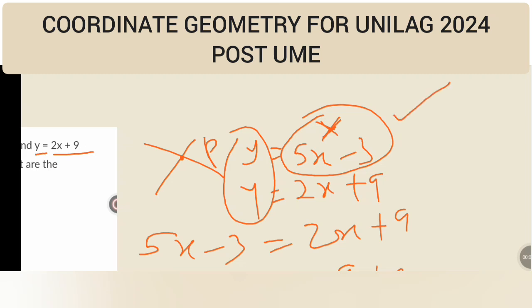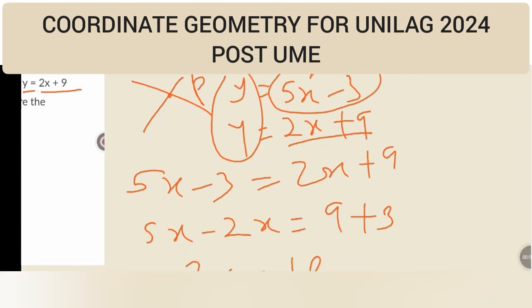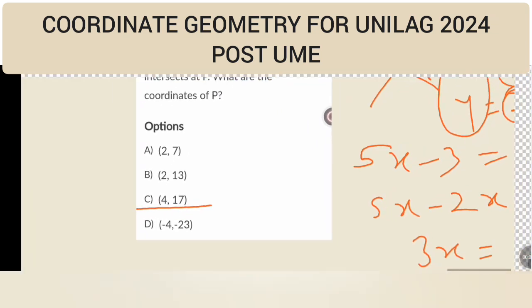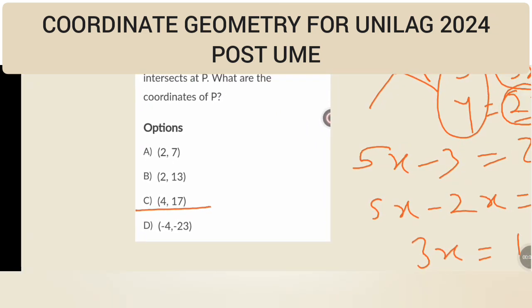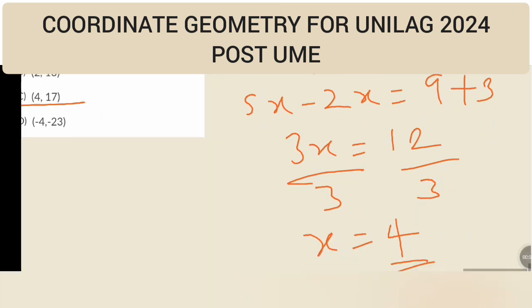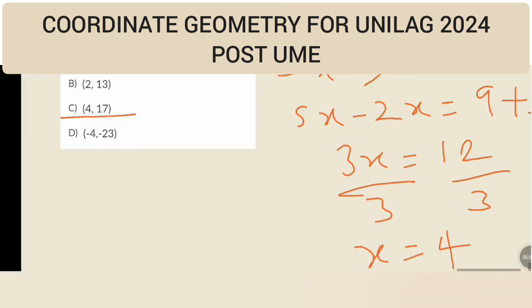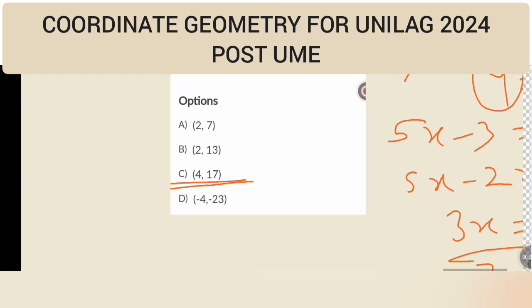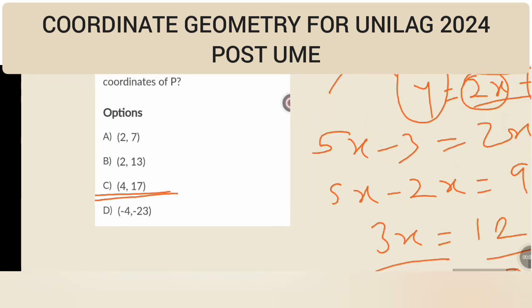So it works. If you try it for this other one here, you're still going to get the same answer. Put x as 4 inside there. So 2 times 4 is 8. 8 plus 9 is 17. So whichever one you choose, you're going to get the same answer. But just to make it work fast, in case we are in the examination hall, once you have gotten x as 4, just go to your options and look for the one that has 4 and pick your answer from there. So the answer will be option C.